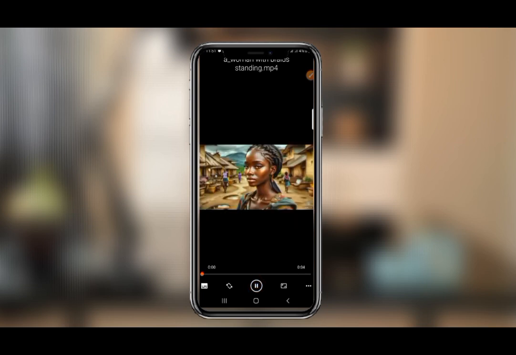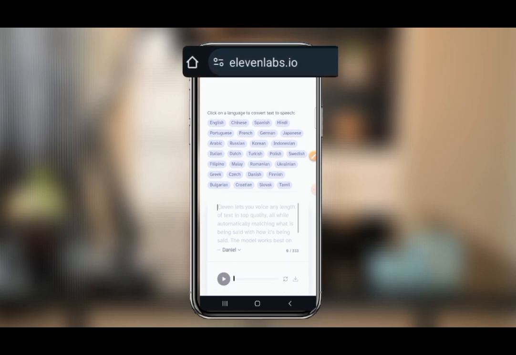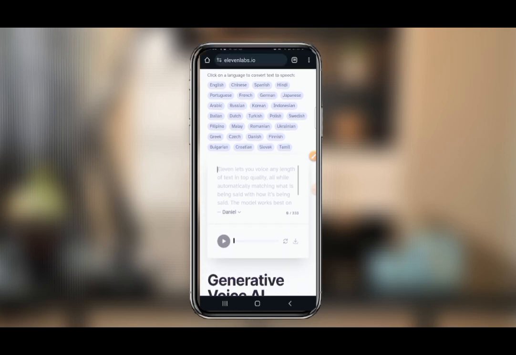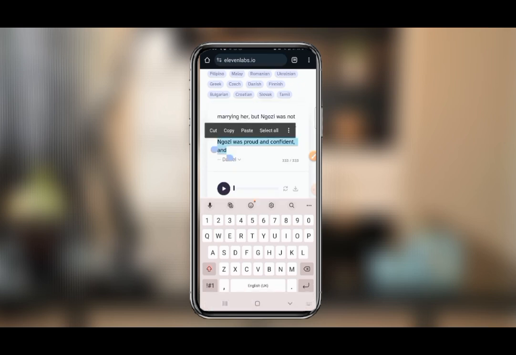So that's for that. The next thing we want to do right now is to add voice to it, a voiceover to our video. You can see that this is ElevenLabs.io. You can paste your text, our script here. Let's paste it here. Once we paste our script here, one thing about this one is that there's a maximum of 333 words that you can post there. So you can do it twice. You can do it bit by bit in order to get your perfect voice. So you can test it.